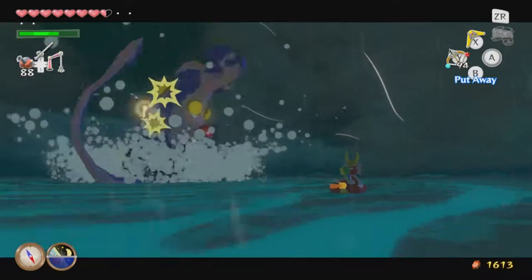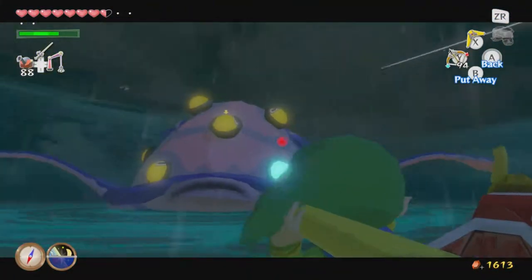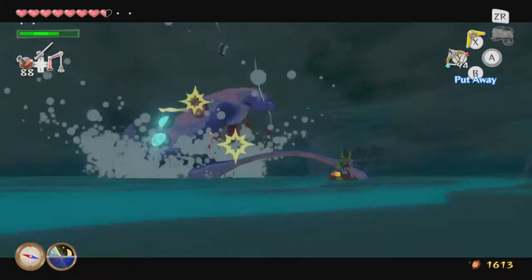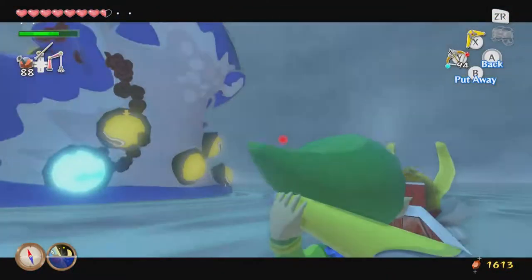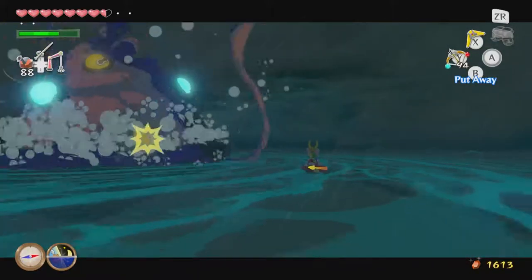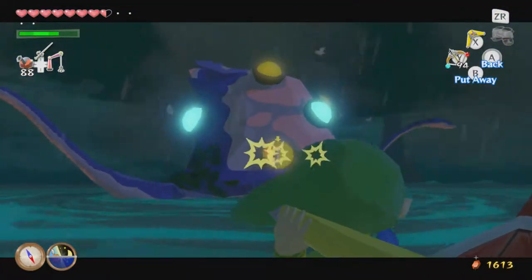So, I guess with the bombs, you only have to hit each eye once. With the boomerang, you'll have to hit each eye like two or three times. You'll see they turn blue. It's weird. I think they normally just started smoking and turned black or something. Okay, we're getting a little too close for comfort here. Holy crap. Okay, we actually might lose this. Gotta spend time teaching you guys how these guys work.